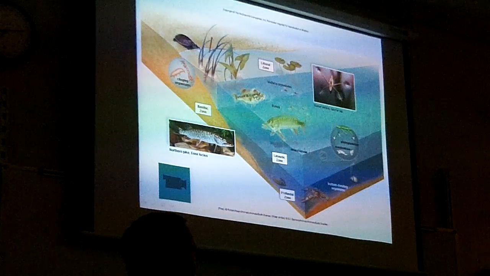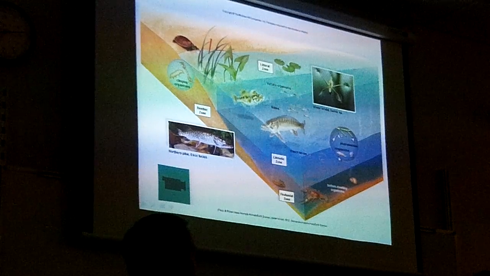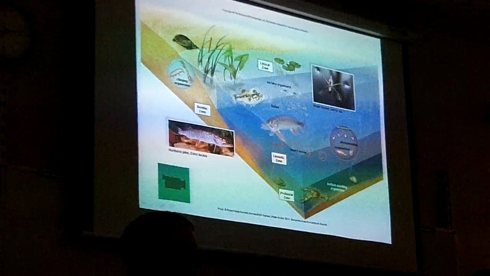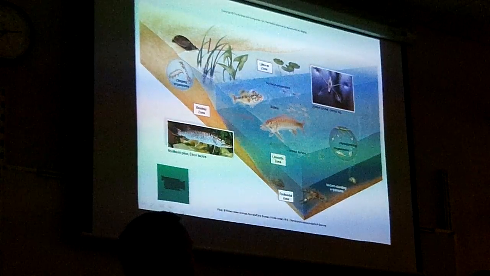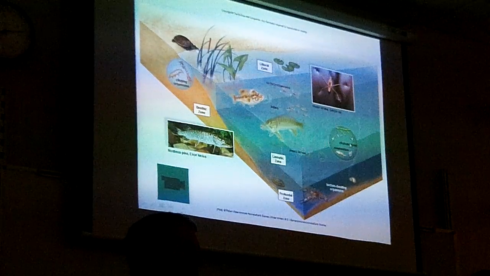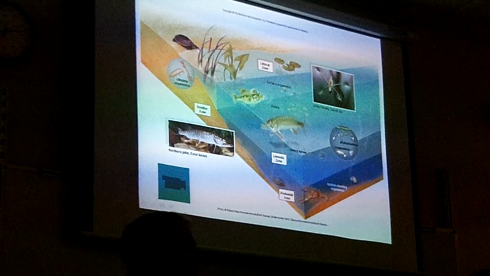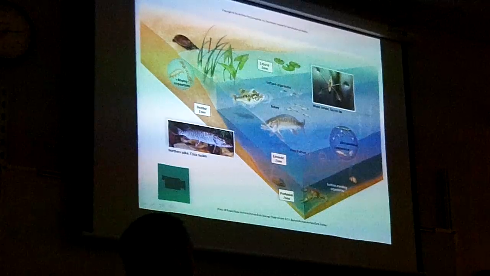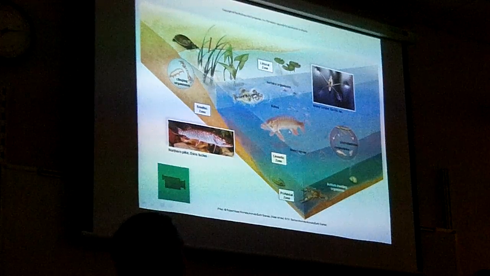And then you have these little organisms called zooplankton. They're little microscopic organisms that eat the phytoplankton. So what trophic level would the phytoplankton be, do you think? Level 1, the producer. What trophic level are the zooplankton? Level 2, they're consumers, they eat the phytoplankton. And then you have fish, they eat the zooplankton, and now you've got a food chain.